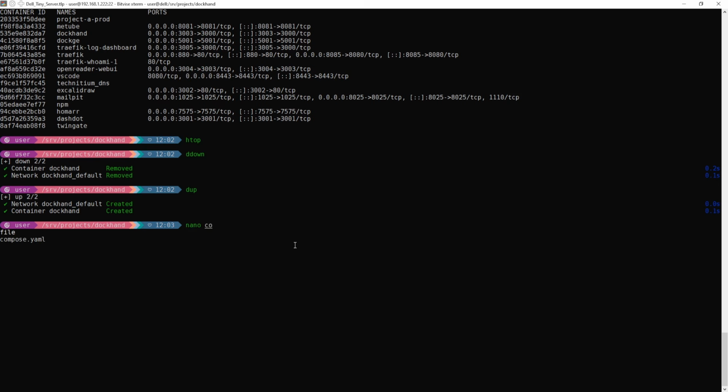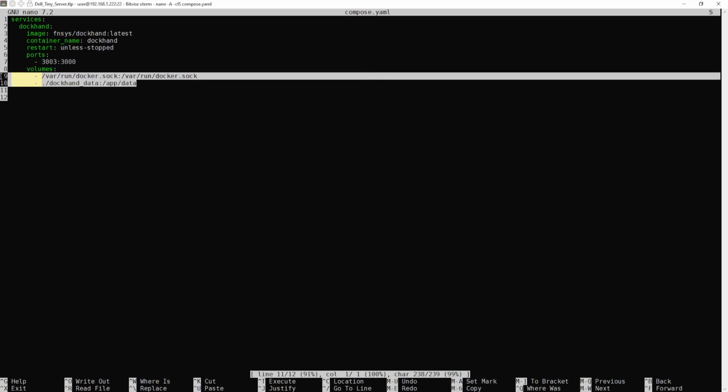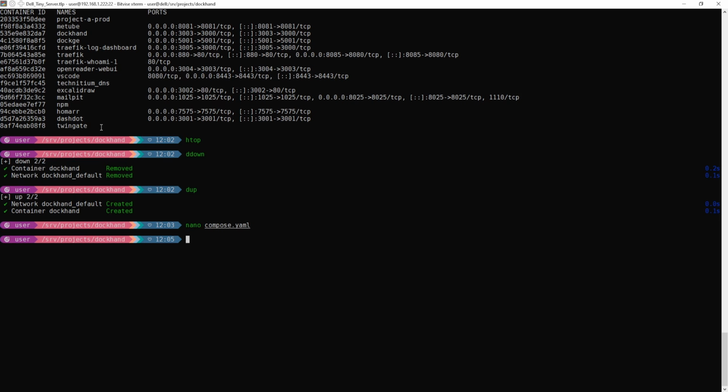I'm going to open the compose YML file here, and I want to put one more volumes entry here, right? Copy it and paste it, and we need to put the path here. So this is my project path.